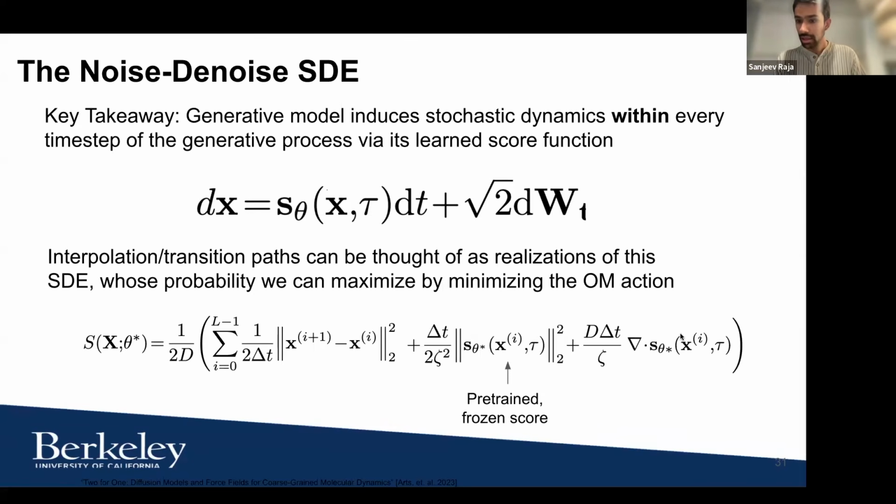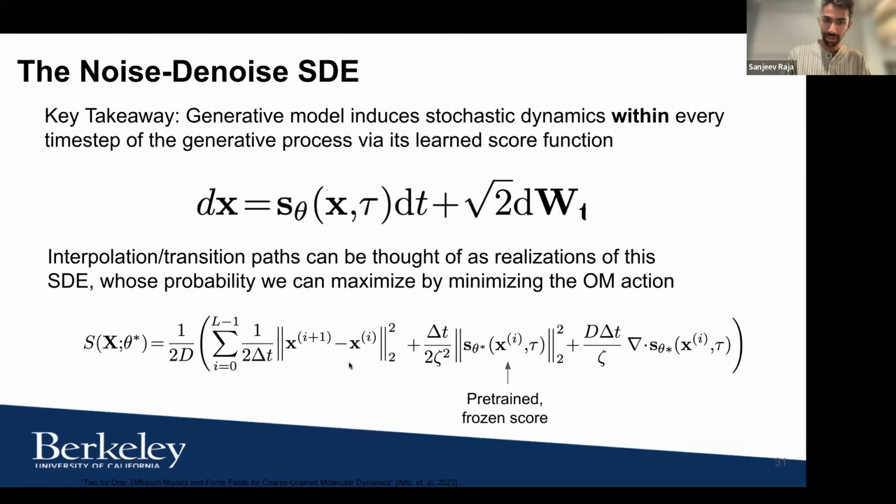Yeah. What is the tau here? Is it the time step corresponding to each xi? So the time step corresponding to the differences between the xi is not tau. It's given by this delta t. But tau refers to the diffusion time step. So I apologize if on a previous slide I used t to mean that. I definitely did this, so I apologize.